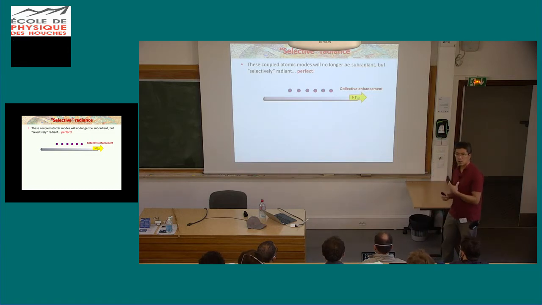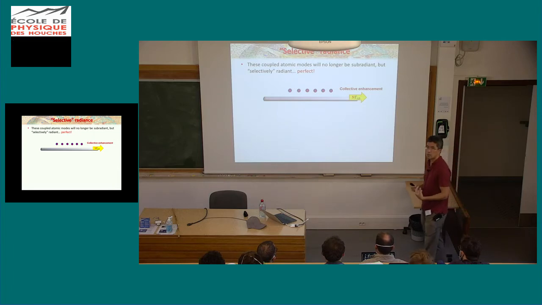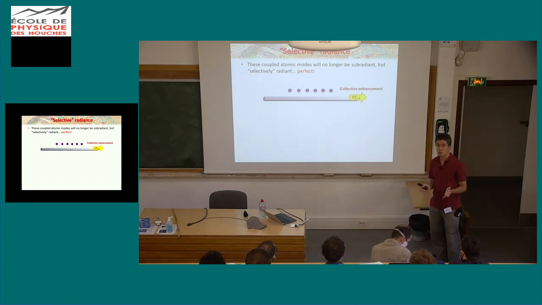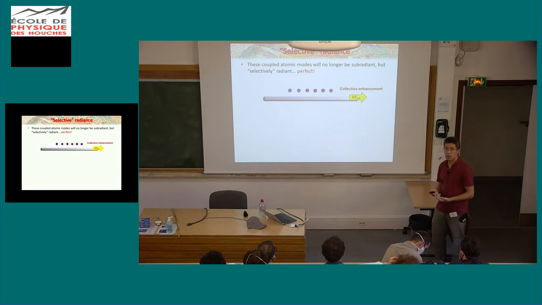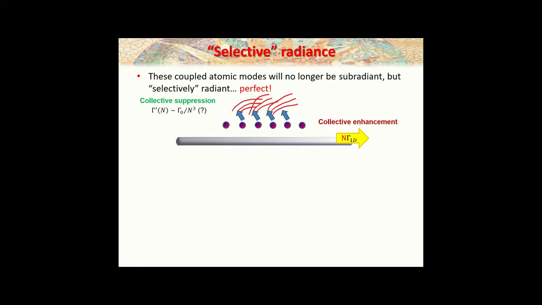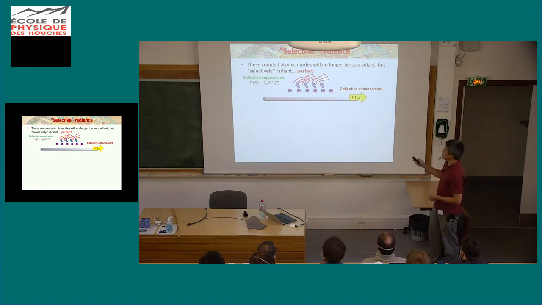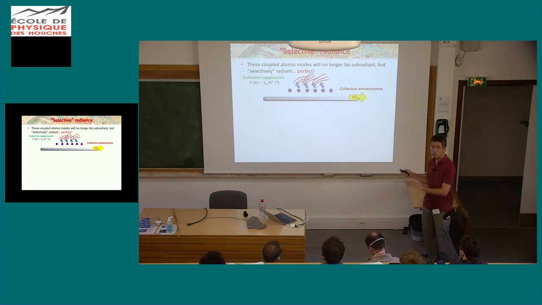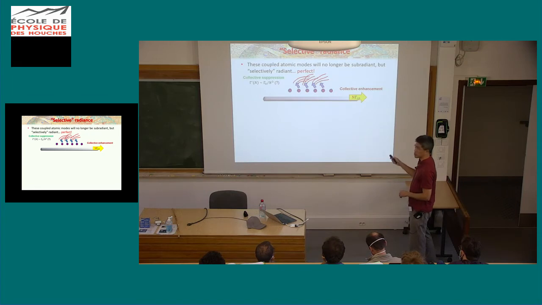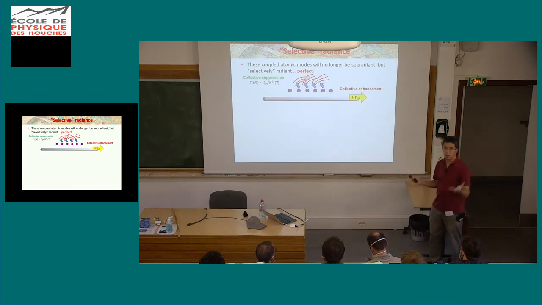Recall that this collective enhancement is a key feature of atomic ensembles in free space as well under the Maxwell-Bloch equations. So this collective enhancement is nothing new or special. What's special is that because I have the spatial ordering and because this particular collective atomic mode has a k vector that's bigger than that of free space, I can at the same time that I get collective enhancement into the good guided nanofiber modes, get a collective suppression of emission into the bad free space modes, which are hard to collect. Okay.